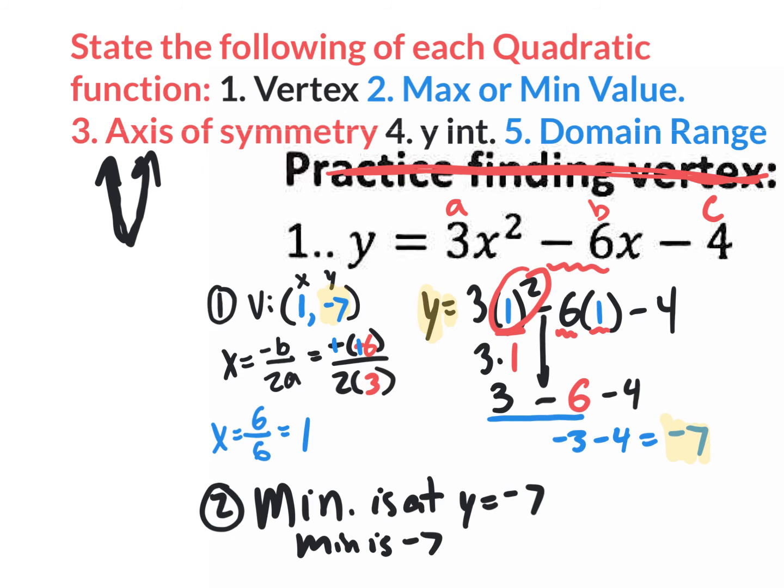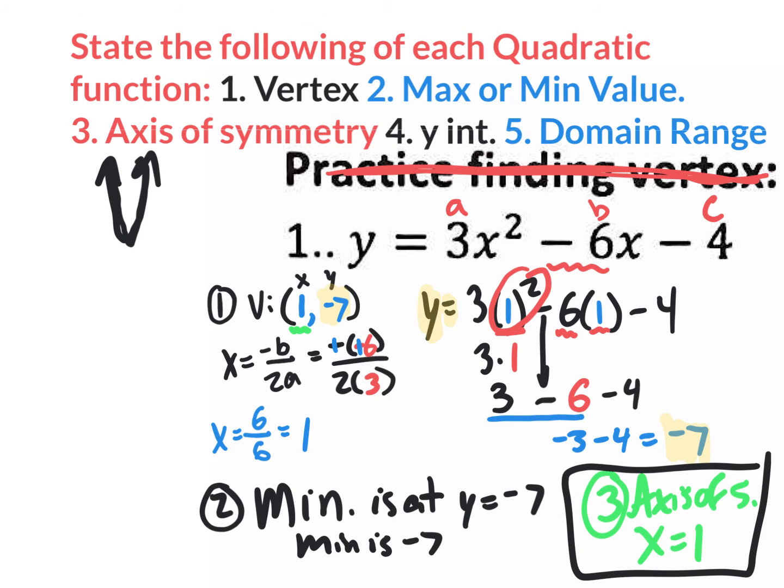So far we have the vertex, and we have the minimum value. What else? And by the way, these are not steps. These are just bits of information that we're stating, and they don't have to be in a particular order. However, I would always start with the first step being the vertex, always. What about axis of symmetry? Once you have the vertex, that's ridiculously easy. Number 3, axis of symmetry is x equals the x value of your vertex, which happens to be 1. That's ridiculously easy once you already have the vertex. So yeah, the vertex is the hard part, because you have to have the formula, you get an answer for x, you plug it in, you do the math, you get your y. That's the hard part. Everything else after that's pretty easy.